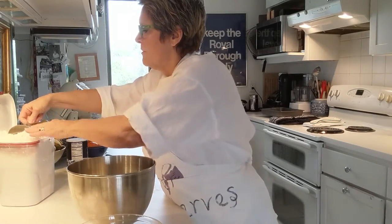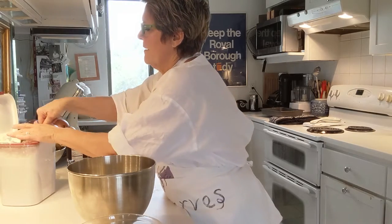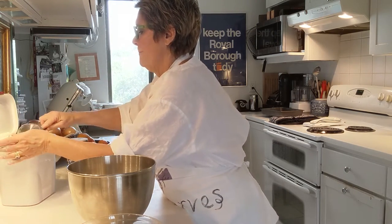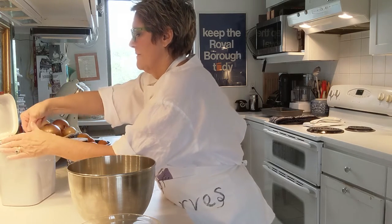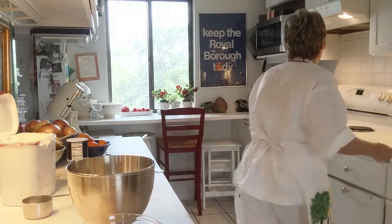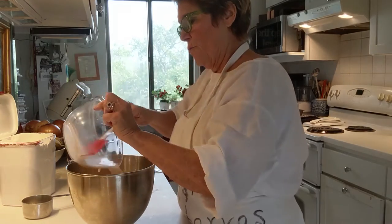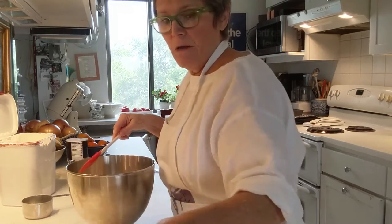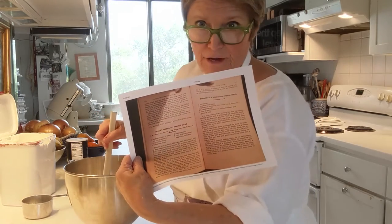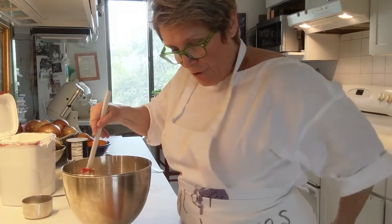The recipe calls for six cups of flour but says to start with three, so we're starting with one — whoops, a little overflowing. We do not have to sift this; it doesn't call for it. Now we've got the flour in there. We're going to add the yeast with a spatula — let's make sure we have it all in there. This is the yeast, the sugar, and the warm water, which is now even cooler than warm, which is great. It calls for — I wish I could find this book, but my friend Sue sent it to me a few months ago; she was one of my college roommates.